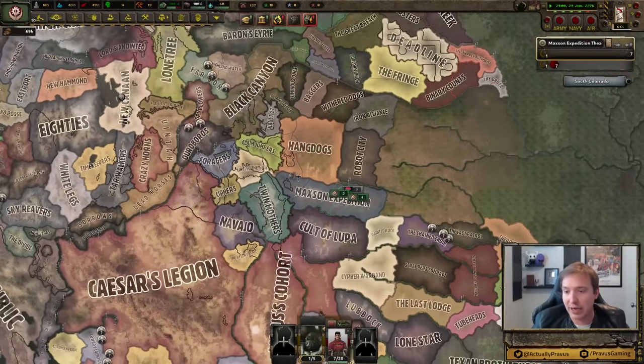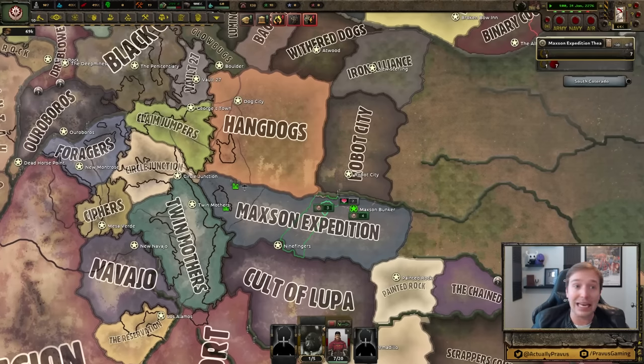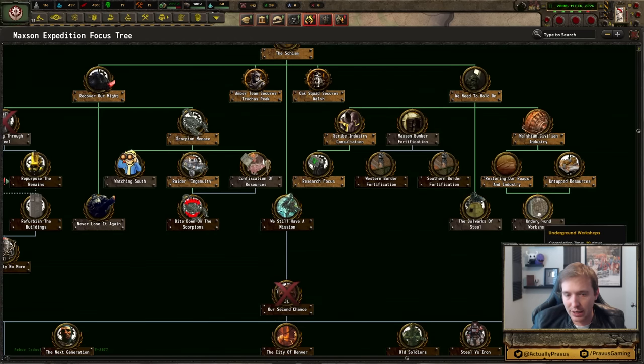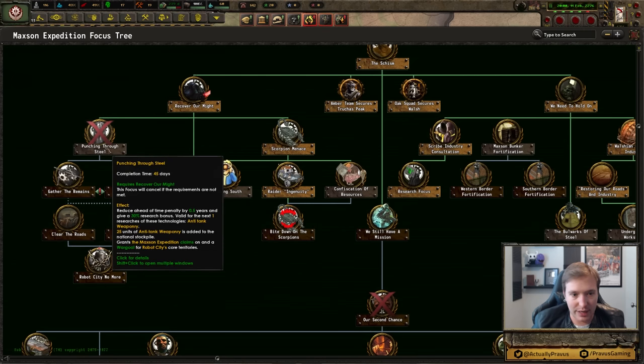Jeezum, something happened somewhere. That's a huge set of wars. All right, well, I'm glad to not be a part of that at all. Okay, untapped resources are done. So civilian workshops, 30 days, 45 days to then do this.